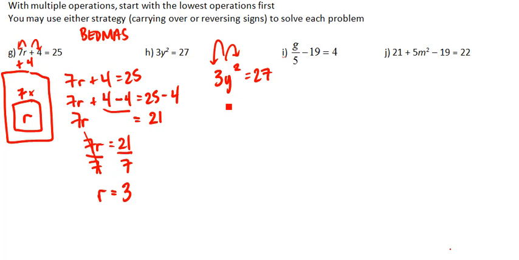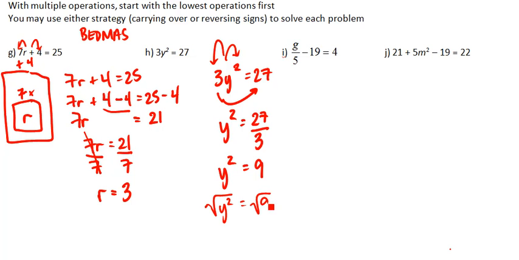So in order to do that, I can carry over in this case. So I will start with the multiplication and undoing the times 3. If I bring the times 3 over to the other side, I'm left with y squared is equal to 27 now divided by 3. y squared is equal to 9. Now in order for me to undo a squared, I take a square root. So the square root of y squared equals the square root of 9. y is equal to 3. You'll also know later on that it's also equal to negative 3, but you'll learn that in a later grade.